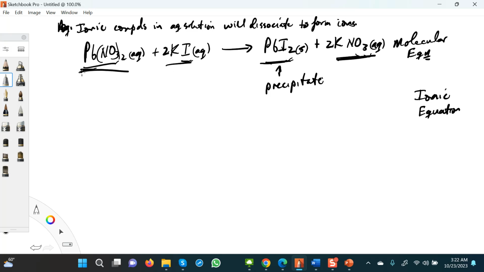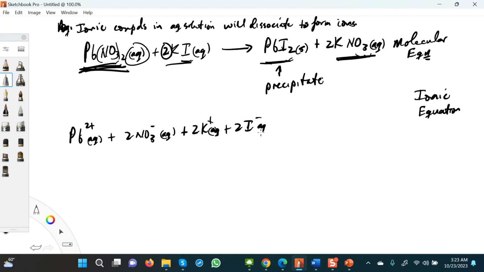So let's start off with the lead 2 nitrate. Lead 2 nitrate is ionic, it's in an aqueous solution, so therefore we know it's going to form Pb2+ (aq) plus 2NO3- (aq), all right? So that's what happens as far as the lead 2 nitrate is concerned. It will break up to form these two. Potassium iodide is also aqueous and it's also ionic, so that will dissociate as well. Now you'll notice there's a 2 here, right? That 2 will multiply both the potassium and the iodide. So therefore when that breaks up, you're going to have 2K+ (aq) plus 2I- (aq). All right, and that takes care of everything on the left side of the equation.